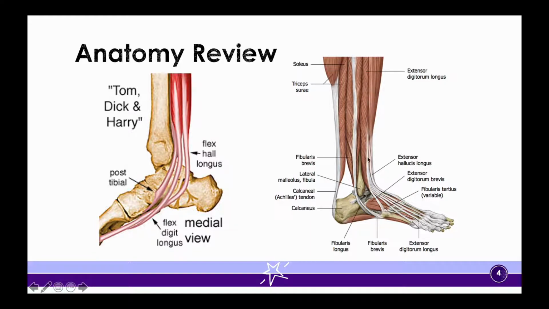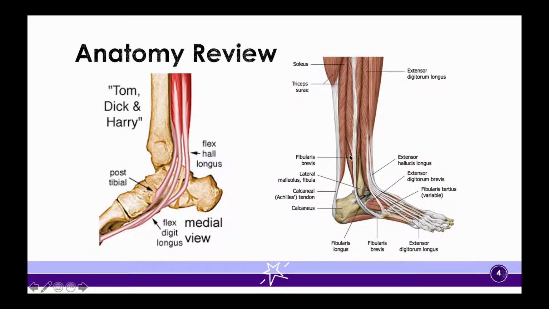On the front side, we have more of our extensors, and you can kind of see them from this profile picture, but we have our extensor hallucis longus that will come down all the way to the big toe. We also have the extensor digitorum longus, that'll come all the way out to all of our toes here. And then we also have a brevis that's just right here on the foot for both the extensor digitorum brevis, and there's also an extensor hallucis brevis as well. Hugging really tight, and you can't really see, but on the front of the tibia, we will actually see the tibialis anterior.